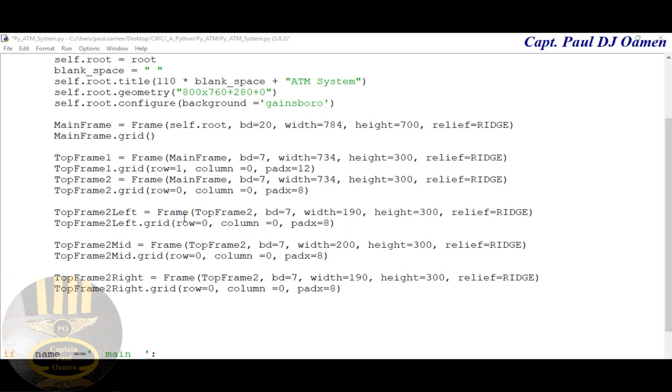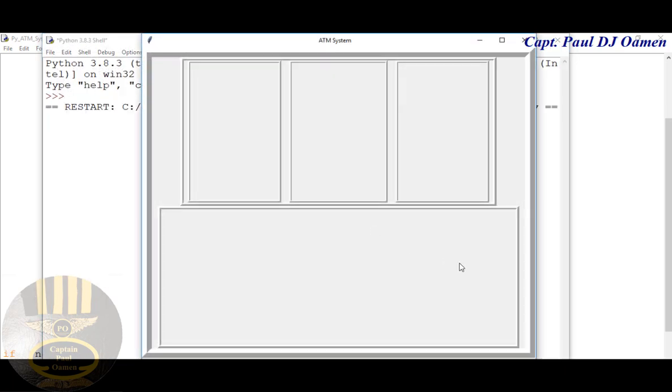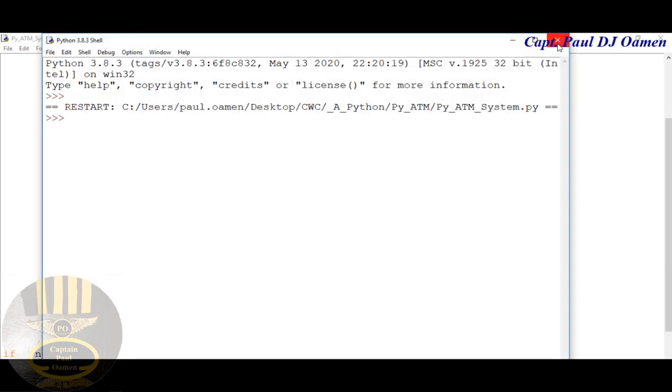Other changes I'm going to carry out will include as follows. So this one will be row 0, column 0, row 0, column 1, and row 0, column 2. Right. Now, what else do we need? Let's reduce the border to about 555. Yeah. So I think I'm just going to run it and let's see anyway. Then we take it from there. Run. There we go. That's looking the way I want.